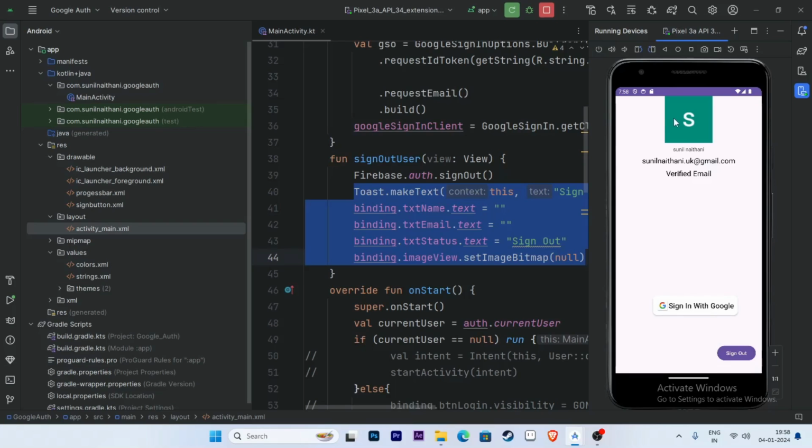Now we get a user profile image, username and user ID and verification status. Now click on the sign out. So app is working perfectly.